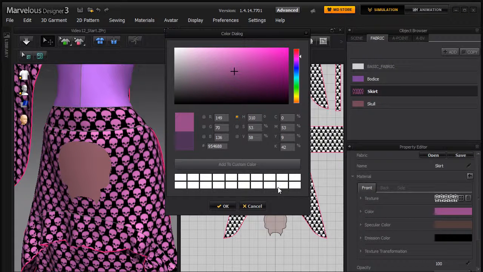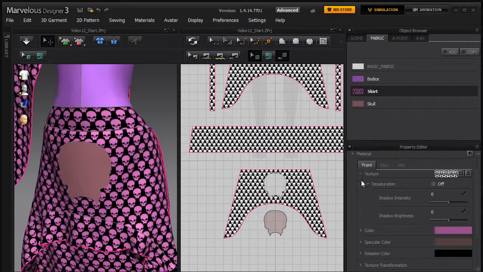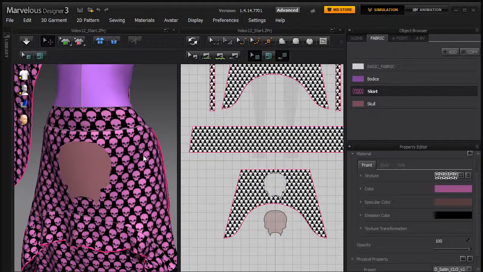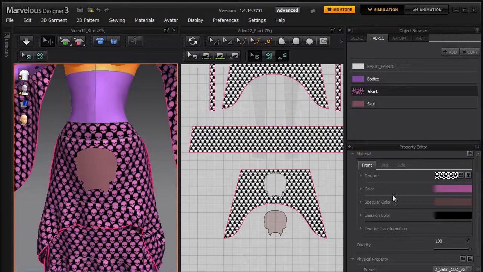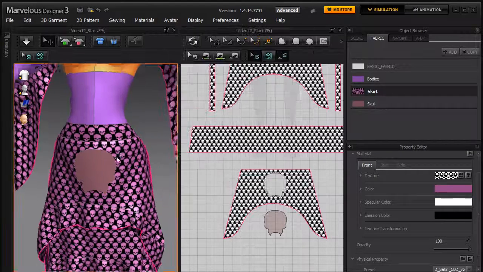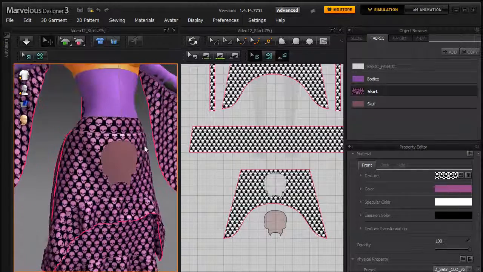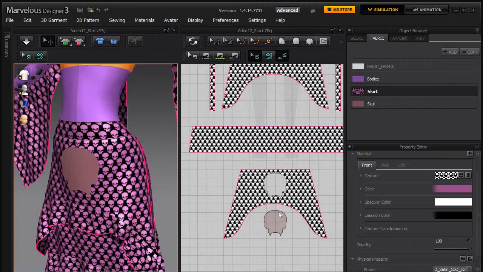Yes, I think because the skulls are white, it's also allowing us to change the colour. That's quite handy. We can play around with the colour and the specularity, just as we did before. Set that to white so it shows up a bit more. So there we're starting to add more detail onto the skirt.